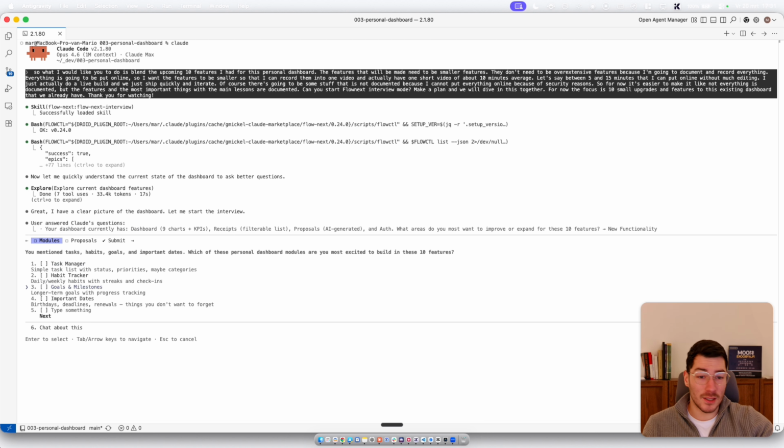What I would like to do is, of course, have my goals. I want to have important dates here, a habit tracker, and a task manager. They are all pretty similar, and probably there are so many people building their own task manager, so I'm going to be one of them. I already have a task manager that I'm not really using right now. And this dashboard I am using right now.